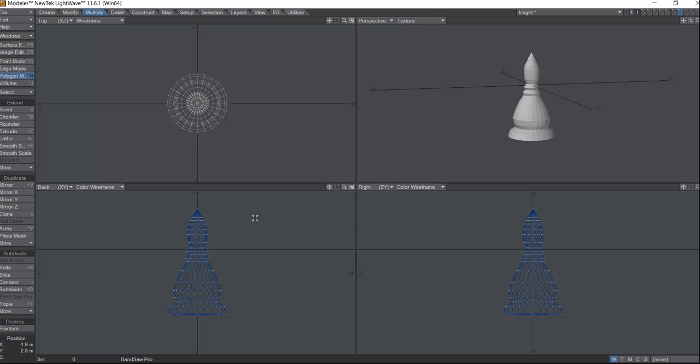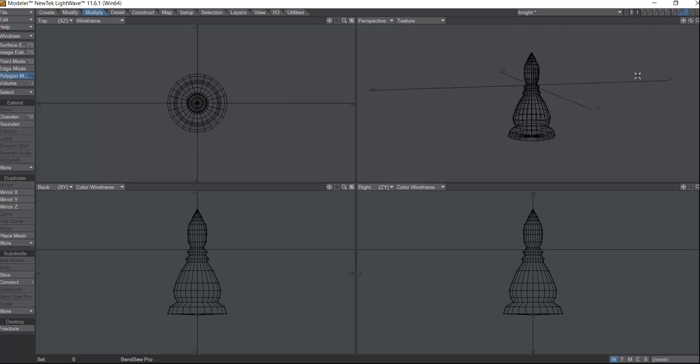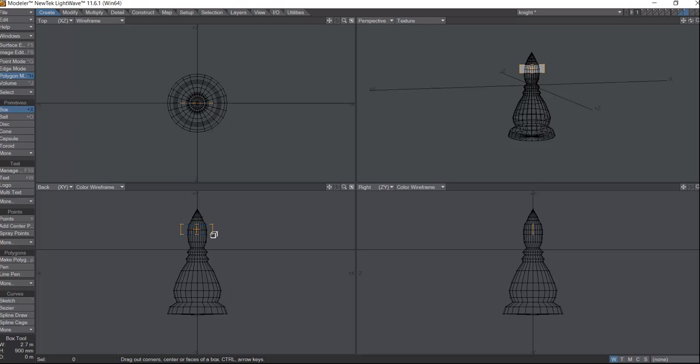And now I want to make a cut into it. All I need to do is go to another layer and then turn on the model piece, which is the bishop, in the background. You'll know it's in the back because it's got a black outline. Okay, so under the Create tab, I'm going to make a shape that I want to cut into the bishop.